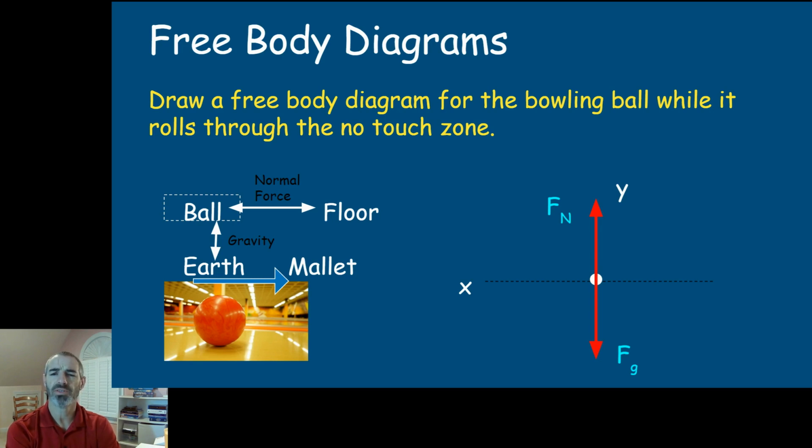Now, this looks very similar, in fact, identical to the free body diagram from the box, but this one's moving and the other one's not. The key is they both have a constant velocity. There's no acceleration. If there's no acceleration, then the forces in the free body diagrams all have to be balanced. So in this case, the normal force and gravitational force are balanced as well.